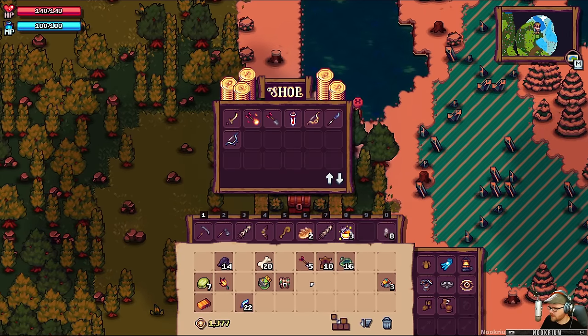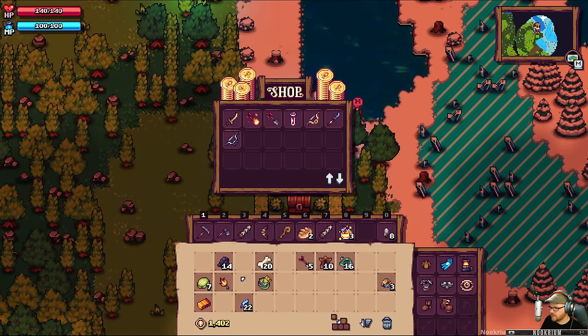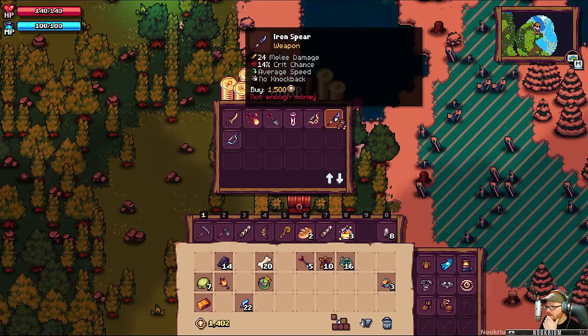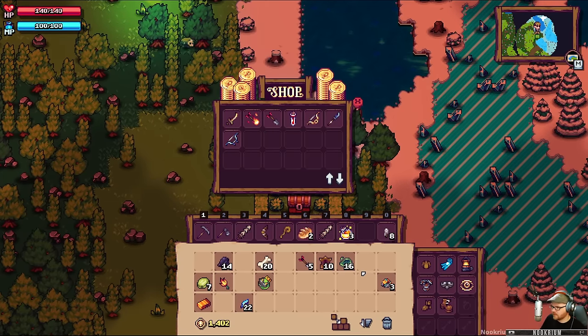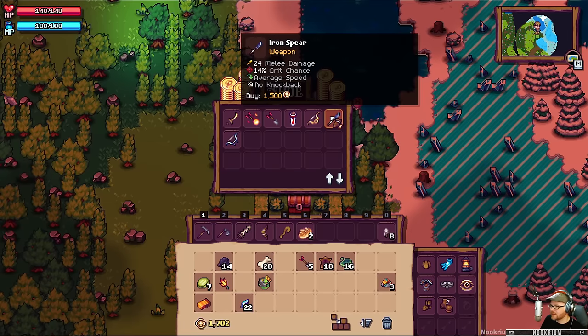I got two boomerangs. I have that one. I need... How much for this? I think I... What do I want? I want that iron spear. 1,500. What else can I sell him? I don't need that. Glowing? Meh. I got two swords. There we go. Give me that.